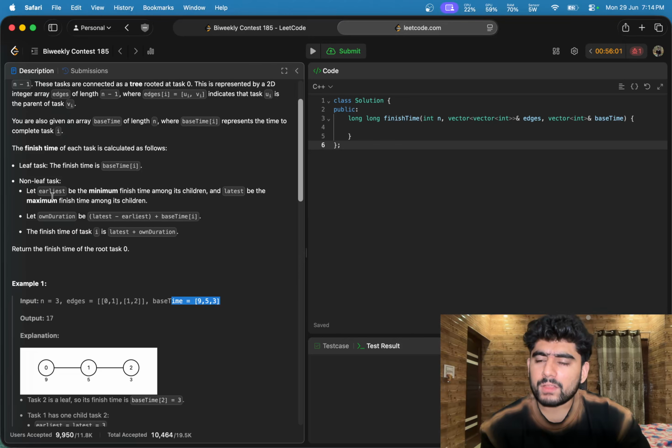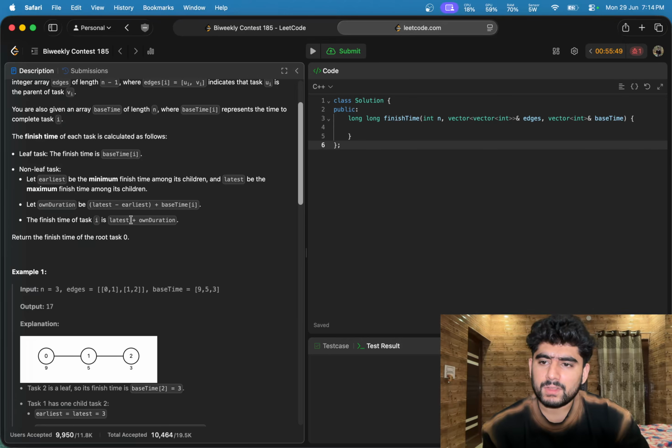For a non-leaf task, let earliest be the minimum finish time among its children, and latest be the maximum finish time among the children. The lag duration will be latest minus earliest plus base time.